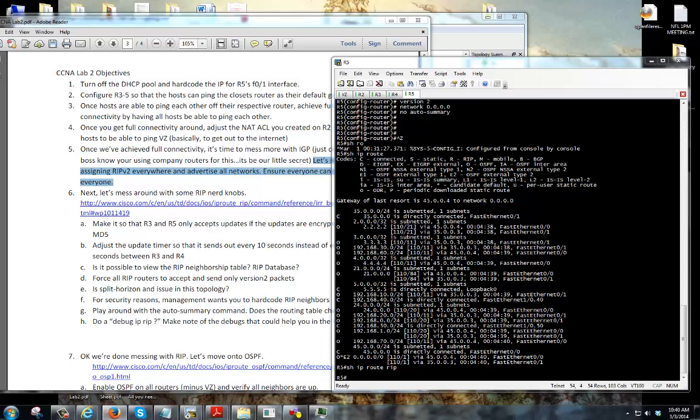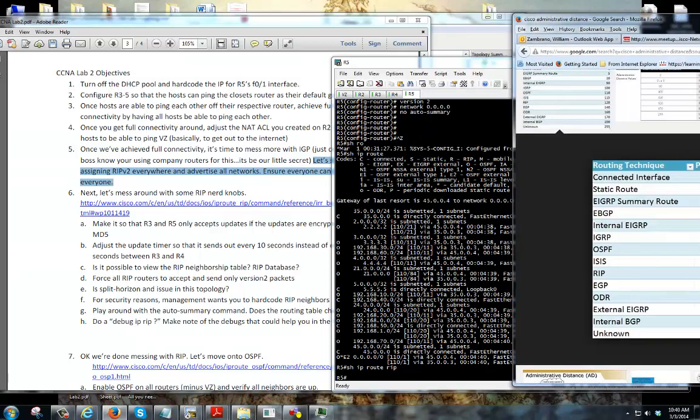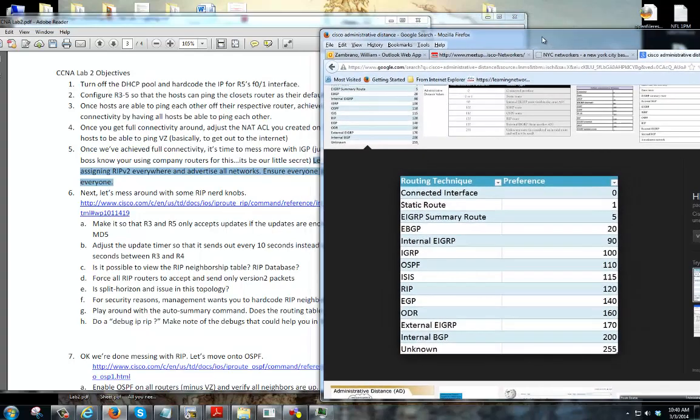As you guys may know, we have something called administrative distance, or AD, that could stop this from happening, and in fact this is stopping this from happening. So a quick Google search for Cisco admin distance. You can see this chart. If you guys are going for the MP, this is definitely something you practically need to know by heart. At least EIGRP, BGP, OSPF, and RIP, especially for interviews. They like to ask questions like what's the AD of OSPF, or if I learn the same route from 2 different IGPs, which one's going to win.